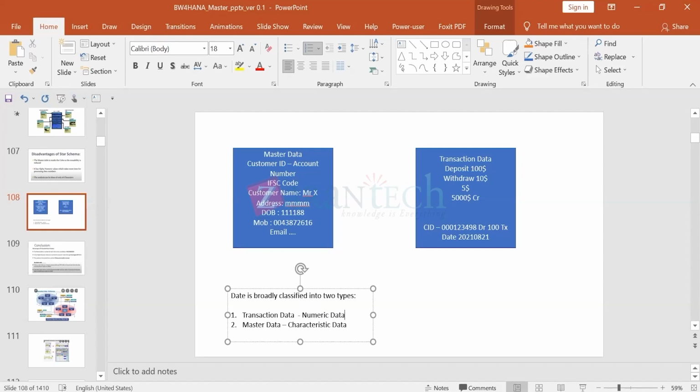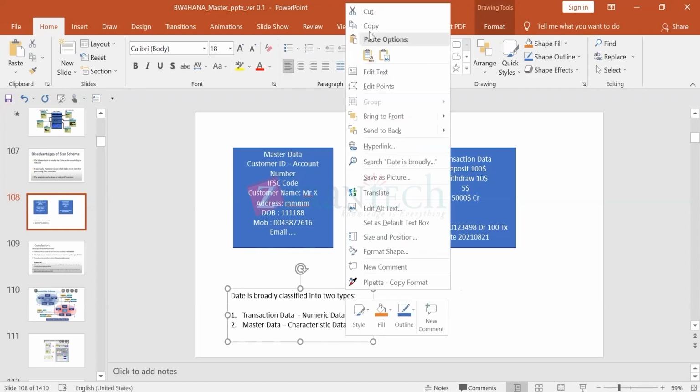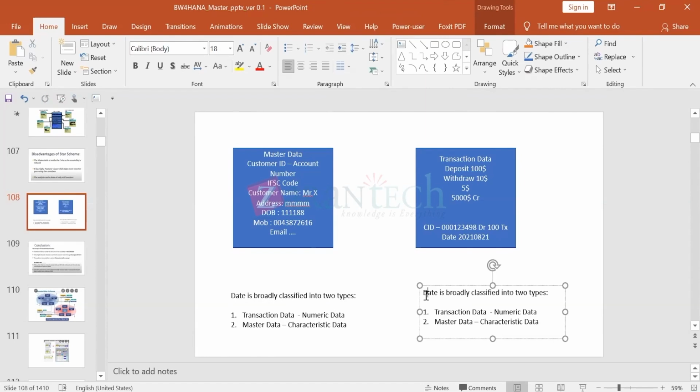Okay. Now this is one part of the story. The other part of the story is, assume that there's another example of a transaction, which is like this. Here within the transaction data set, we have an example like this. Okay, customer ID is CID 0023. Okay, then customer name, sometimes in the transaction, Mr. X, then transaction type, say debit, then transaction amount, say it is 100.